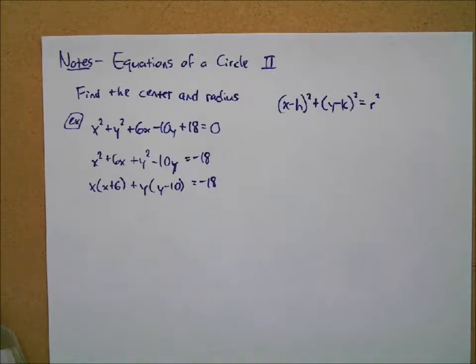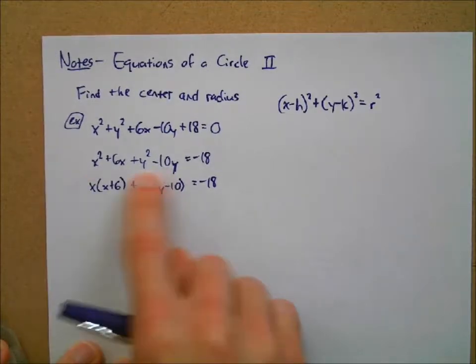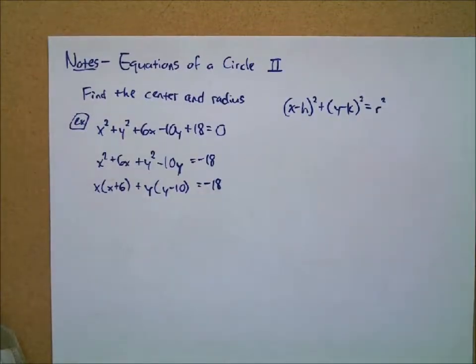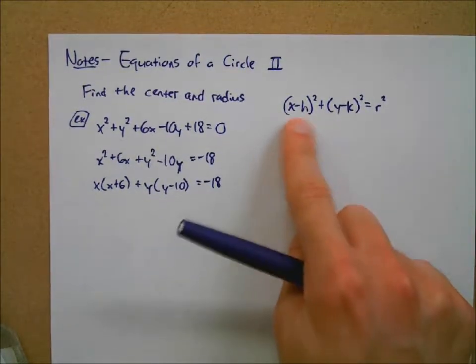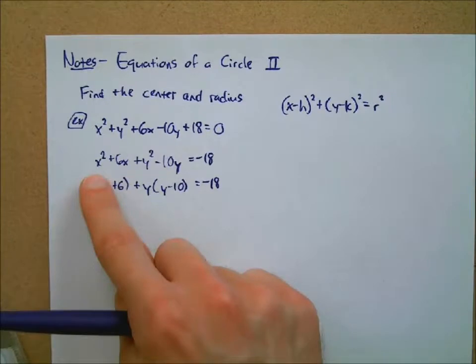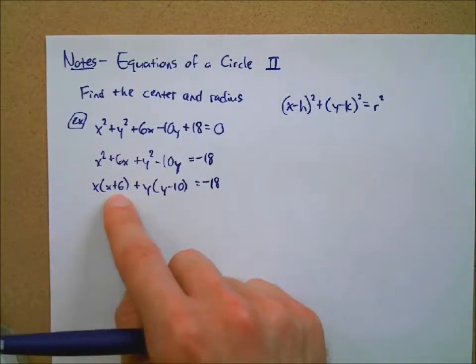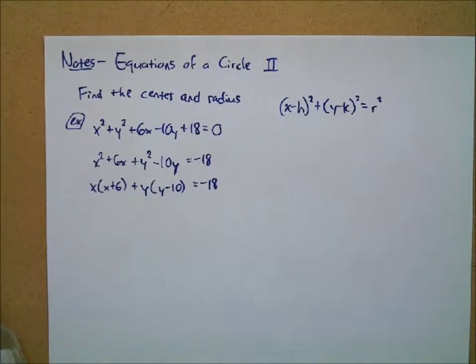No. Why not? What's the problem? It's not in the right format. Yeah, what's missing here? Yeah, it needs to be a square, okay? So now we have a problem because this x quadratic equation here and this y quadratic equation here, we can factor them, but when they factor, they don't factor to be a perfect square, right? It factors to two things that are not the same thing, right? A perfect square, when you factor it, breaks down into two things that are equal, like 9 factors to 3 and 3, 81 factors to 9 and 9, and so on and so forth. This is not a perfect square, but we need the factor to be a perfect square.